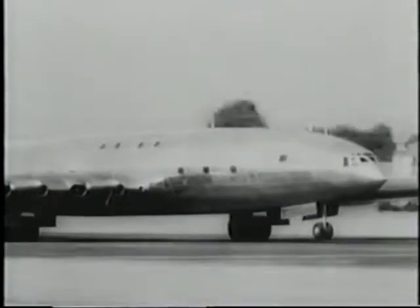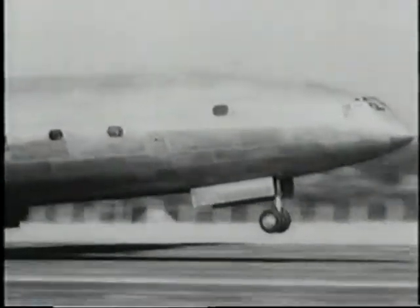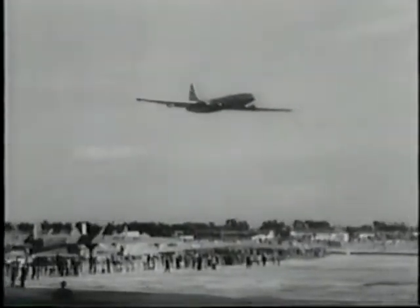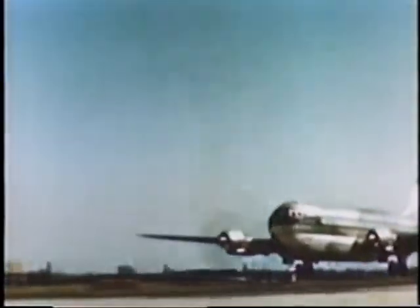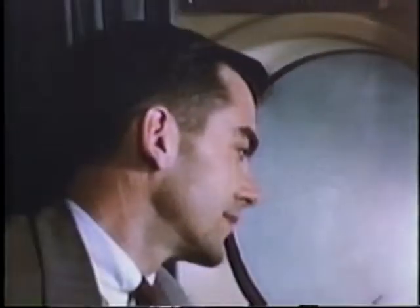But to get it airborne, the Bristol Aircraft Company's runway had to be extended, and this included rerouting a road and demolishing an entire village. By the time the Brabazon had flown, the Boeing Stratocruiser was already flying the transatlantic route with up to 100 passengers. It didn't need an extended runway.